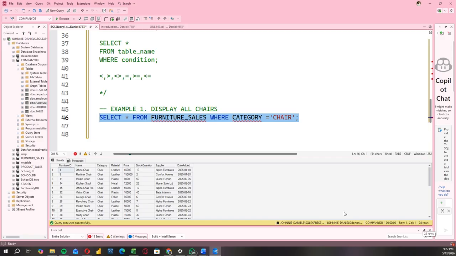So we have 28 rows out of 100. So out of 100 rows, 28 rows are for chairs. So this query now shows what? It filters furniture items where category is chair. You understand?